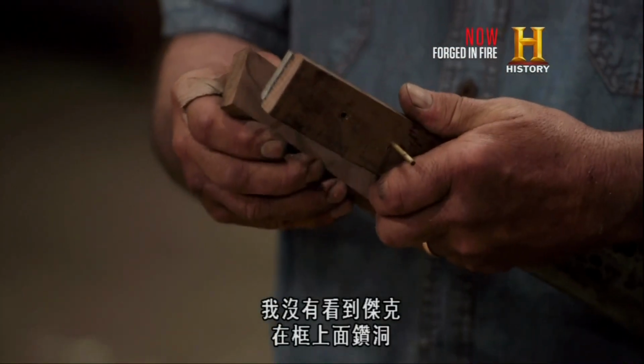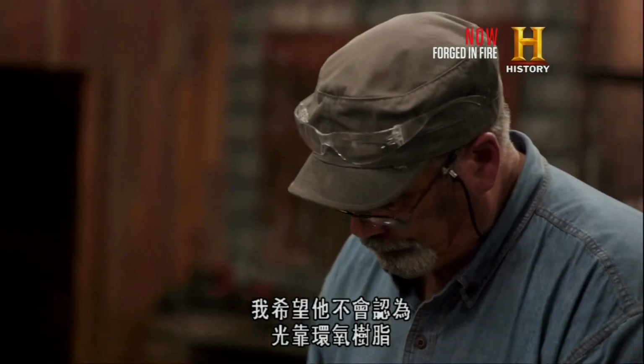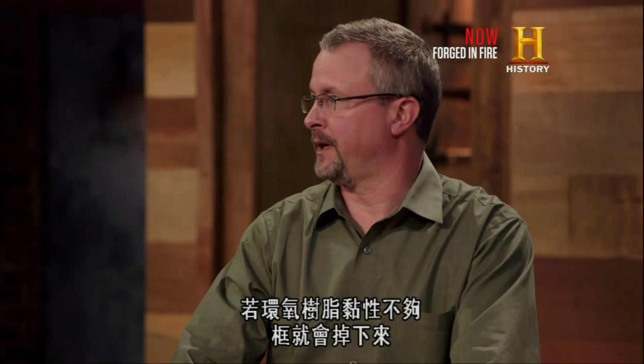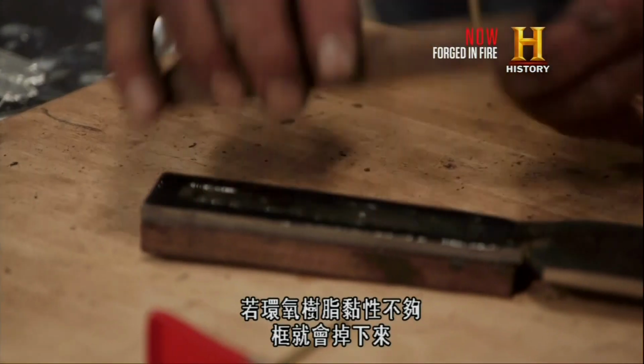I haven't seen Jack drill any holes in his frame, so I'm hoping he's not just going to count on epoxy to hold that frame together, because, you know, we can start chopping on bone and just blow that frame right off if the epoxy doesn't hold up.